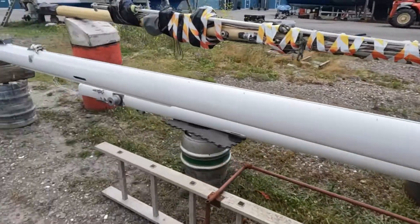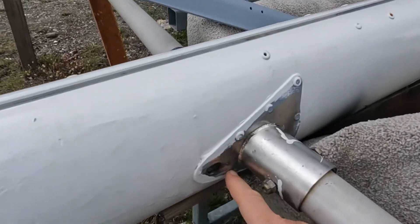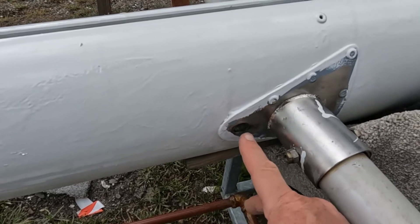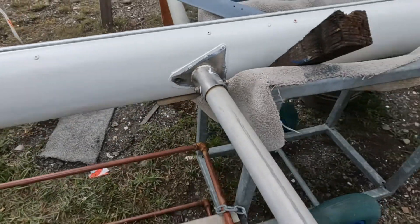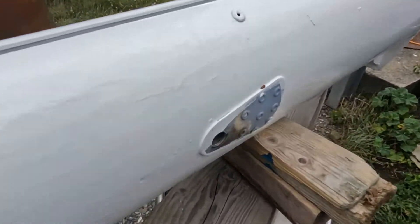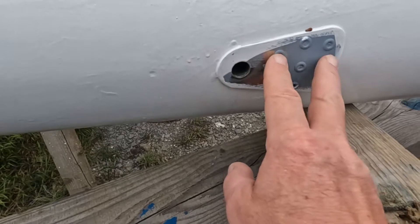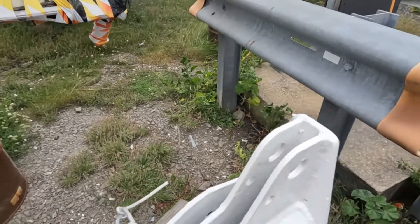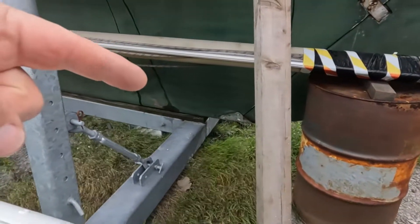Our main mast — that's the foot, and those are the spreaders. We're only a single spreader rig. Here you can see where the bolt goes through; this is where that plate goes, so we attach two lower shrouds to this point. One goes slightly forward, one goes slightly aft. Continuing up towards the top of the main mast, we find a hole with a plate and compression tube for the cap shrouds — so only one shroud attaches here. At the masthead, the backstay starts as a single stay between two plates, coming about six feet before splitting.